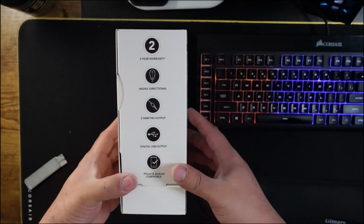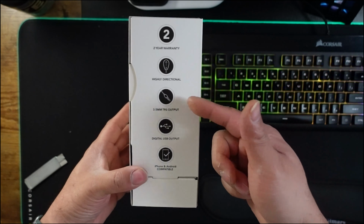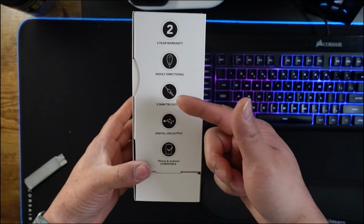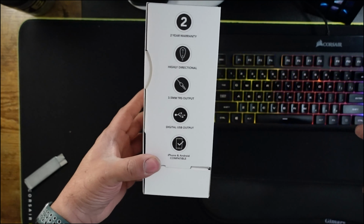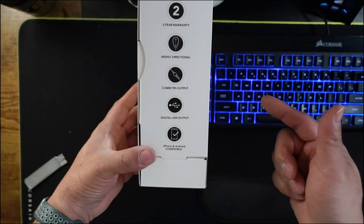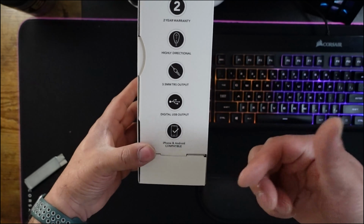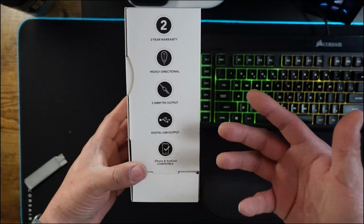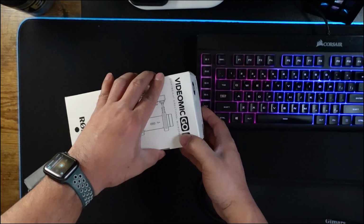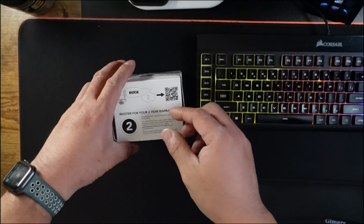As you can see, highly directional. It's got a 3.5 millimeter plug, so you can plug it into your camera or into an audio input, whether it's on your PC or Mac. It has a digital USB out for that, and it is Android and iPhone capable, so you will probably need some sort of adapter to use this. But we'll pop it open, and we're going to see what comes with it. So obviously register these.